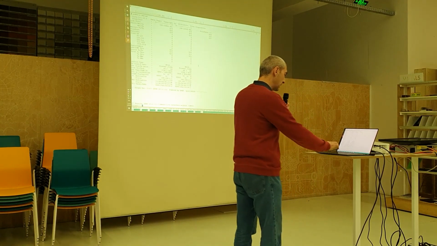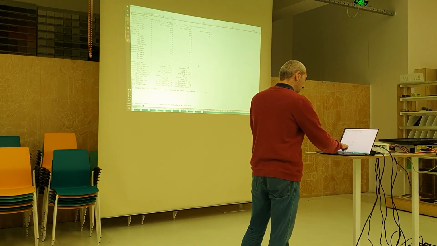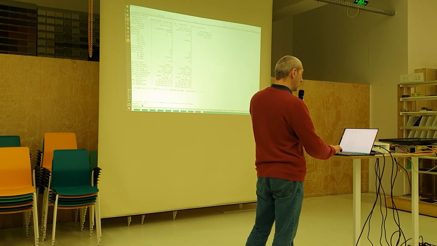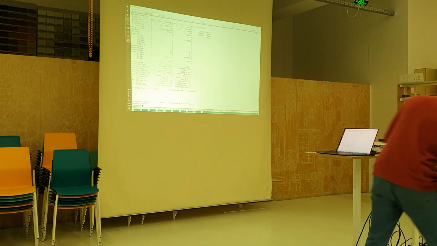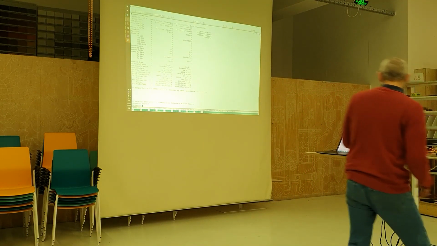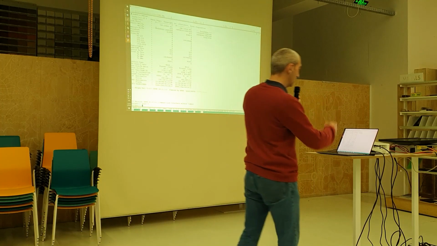Now, let's start DPDK. I'm going to type here start 0. What this means is that the first port started blinking, but I don't know which is which.